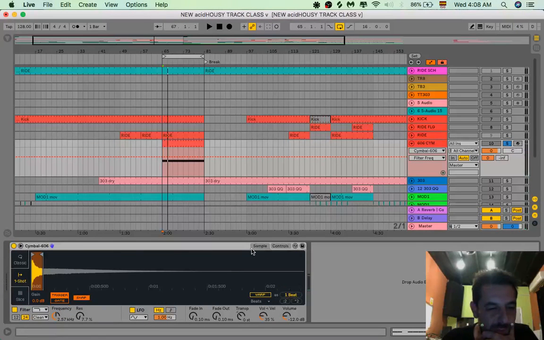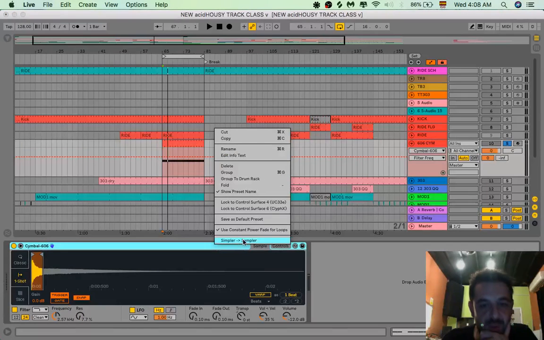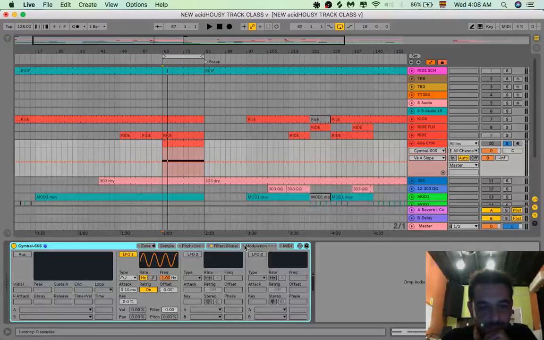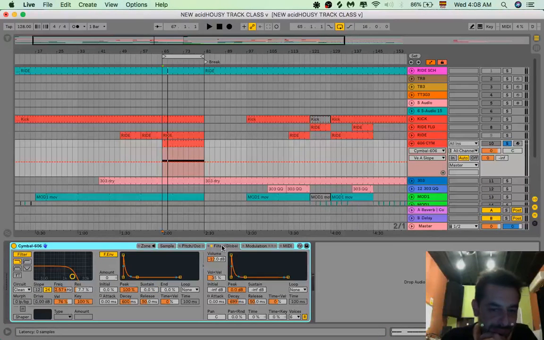I really want to change the decay, so I'm gonna go from simpler to sampler. And here we have in the filter global tab, I have here the decay.